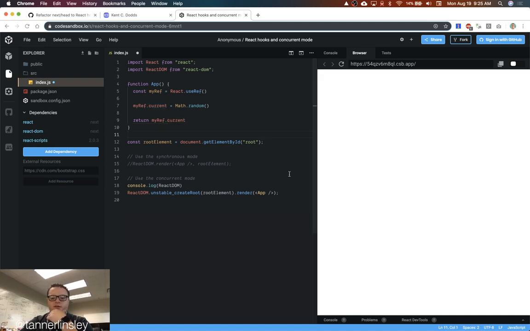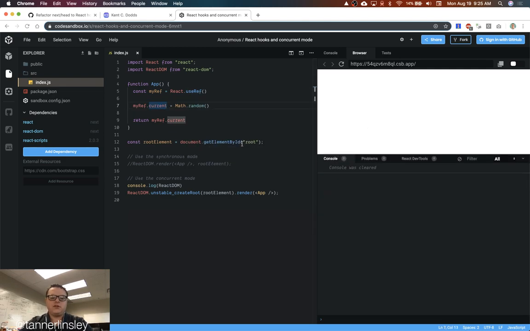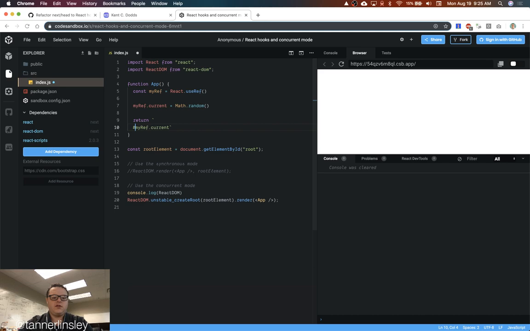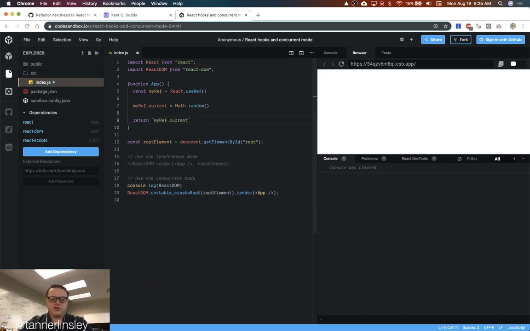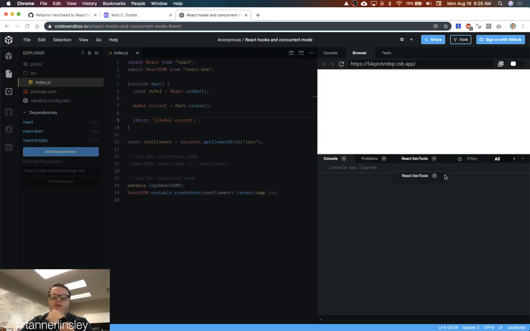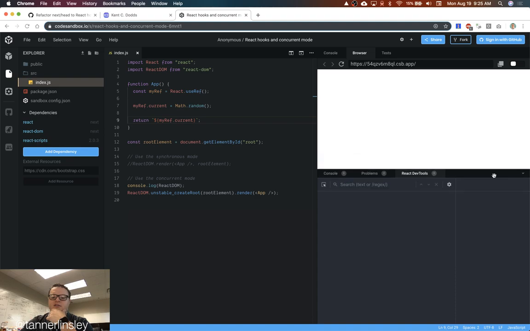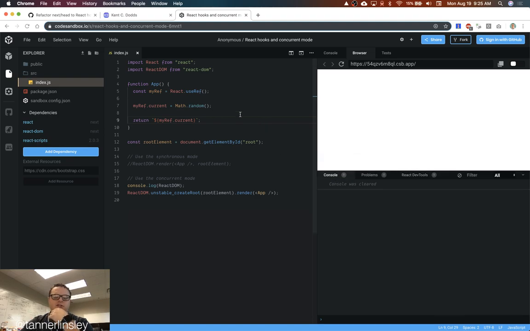if it will render at all. Let's see, maybe I need to save it. Current, console, nothing in there. Let's turn it into a string. This is just a little async or concurrent mode code sandbox that I found, so we'll see if I can get it to work. If it doesn't work, it's fine. It's not like you need to actually see anything.